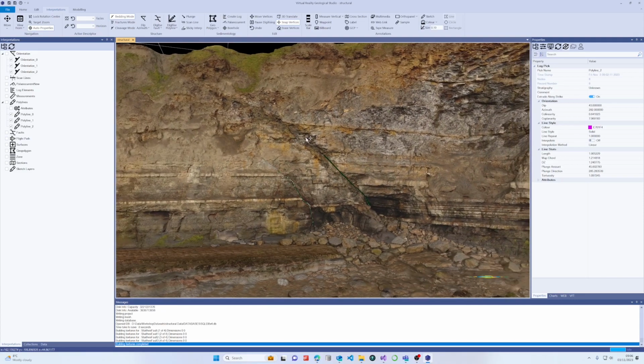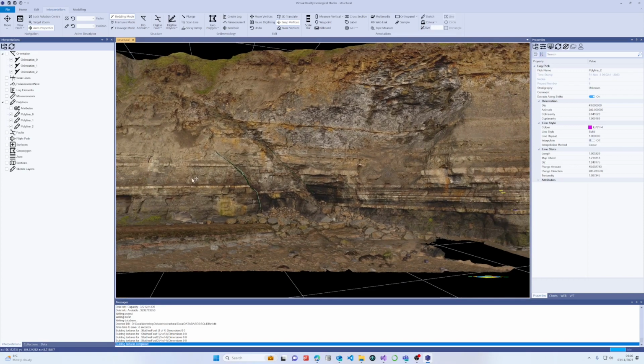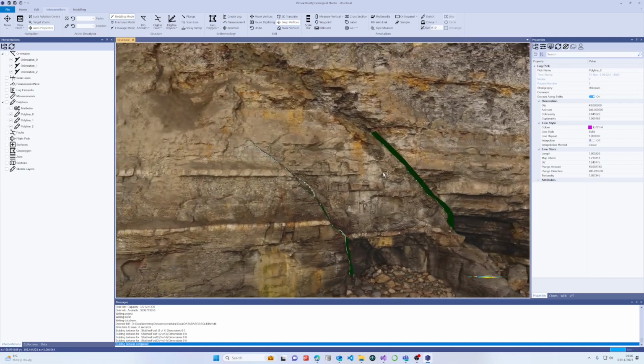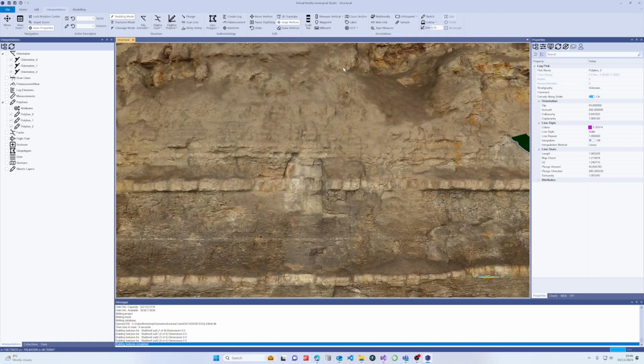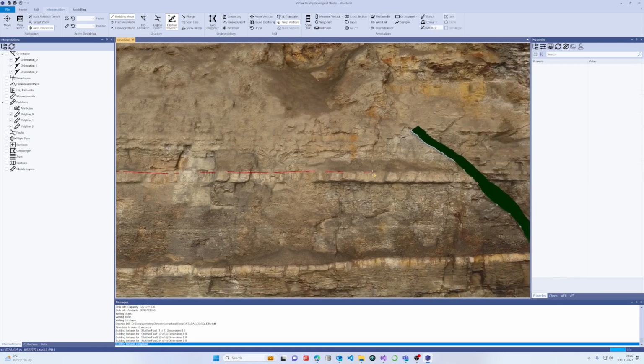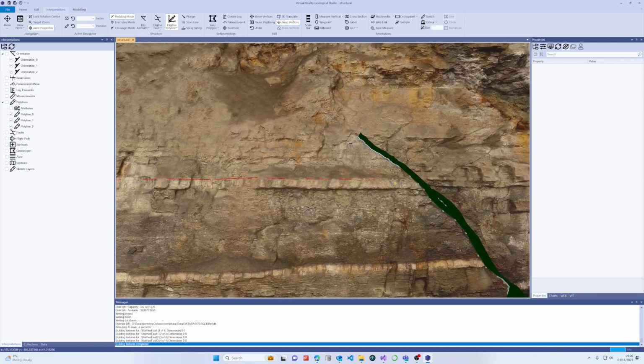But once we've seen that, this mudstone interval here with this line of concretions coming through the center of it is the same as this mudstone here. Let's interpret our bed on there. So digitize polyline, top of this thick bed just below the stripe beds. Shift key, and I can move till we get to the fault. Double click to finish the line.